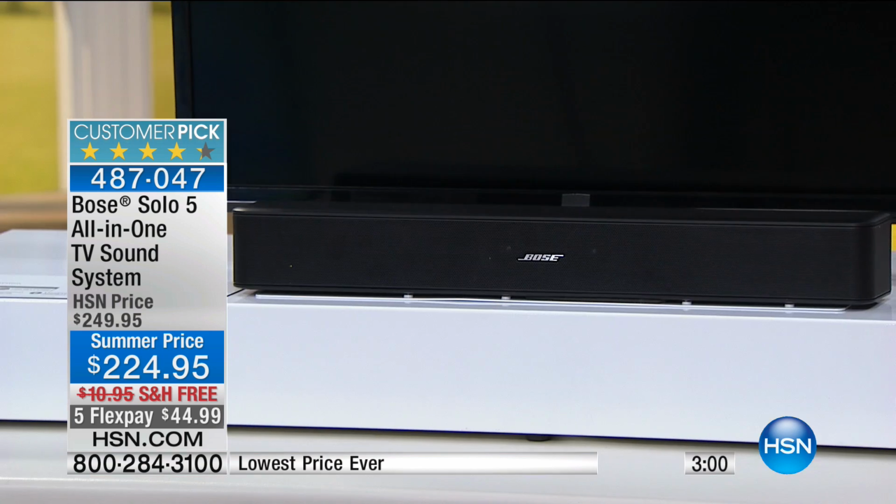And if you are getting that TV or you already own one and it looks great, I'm sure you're just blown away with the stunning picture quality. Now you can enjoy that same level of enjoyment from the audio spectrum as well. And that's what Bose does. We're proud to be able to bring that experience to you.